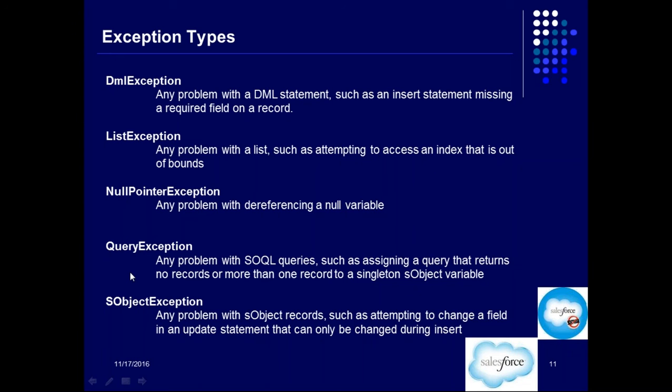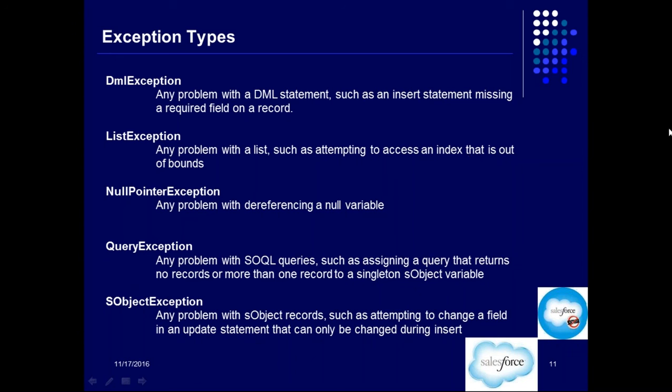Let's say you're trying to change a field which cannot be updated. It is to be set only at the time of creating the record. So that's basically your sObject exceptions. So these are the different types of exceptions that we can actually catch.